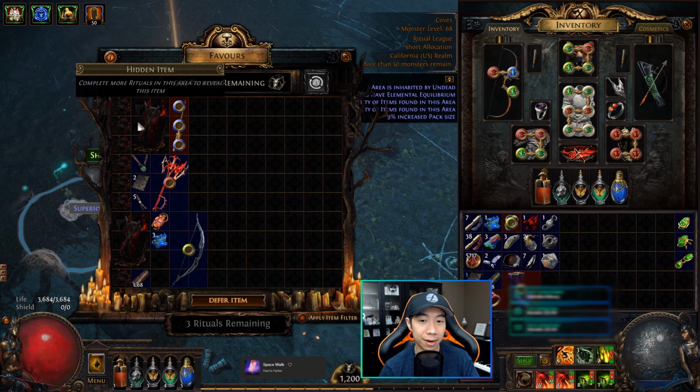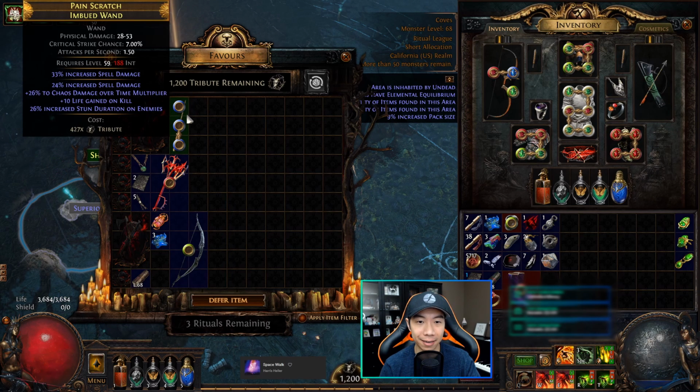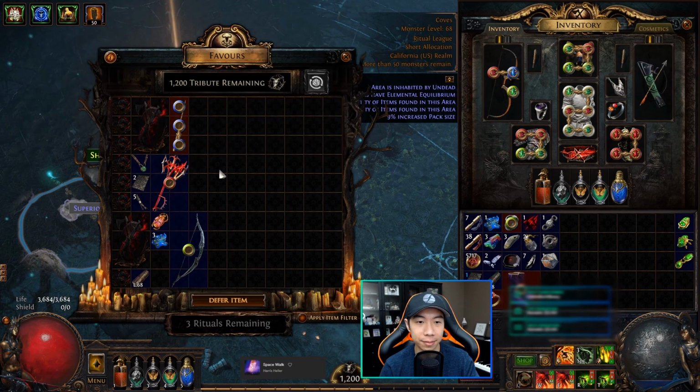So I would recommend that you clear all the altars in a map before you actually spend your tribute. The tribute you gain in a map is cumulative. Whatever I make at the next altar is going to add to the 1200 that I've already made, and all the items stay the same as long as you're within the same map. So what I recommend is you clear all the altars in a map before you make your decisions on purchasing items. You can also plan your total number of tribute and plan for a combination of items that you can purchase as well.